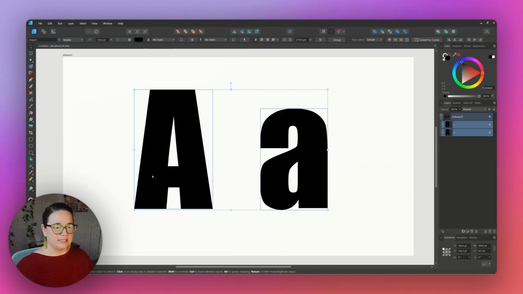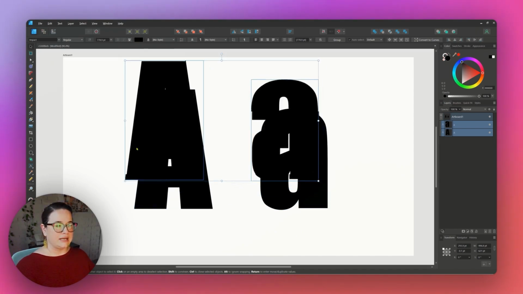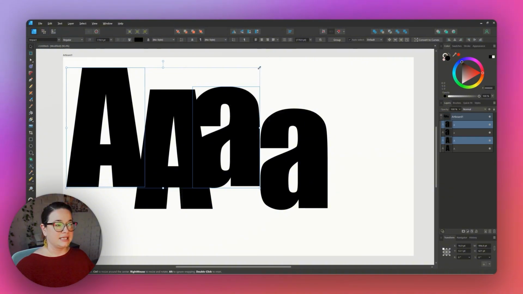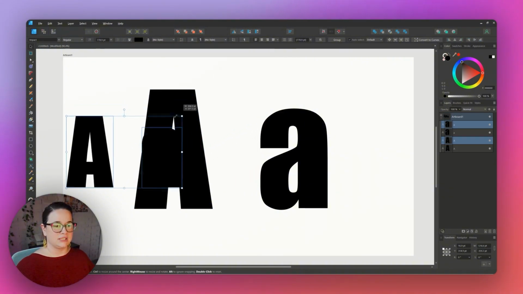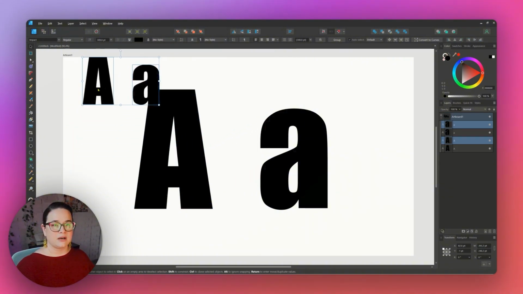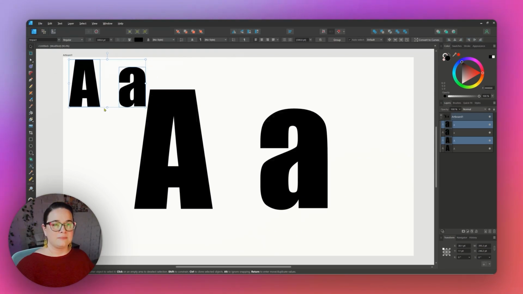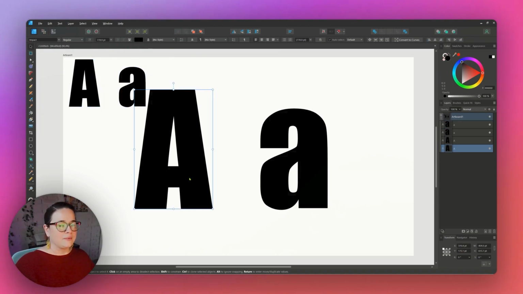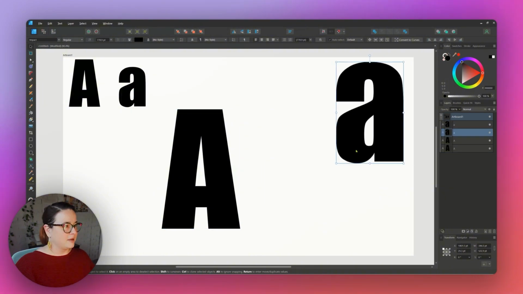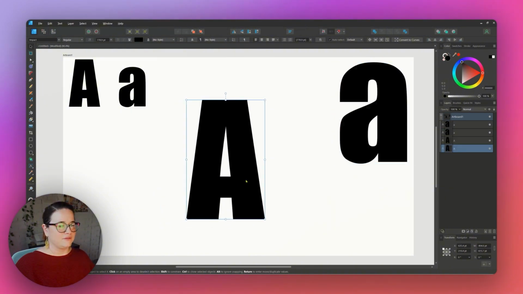So what I'm going to do first is hold the Alt key down and copy this. This you do not have to do. This is just to show you guys where we started out and to make sure that we are unrecognizably that font. So when we're done, we don't want the maker of the font Impact to go, hey, that's my font. That's what we don't want. If you get that response, then you're not doing it right. So I'm going to grab this A, move this one over here, and grab this one first.